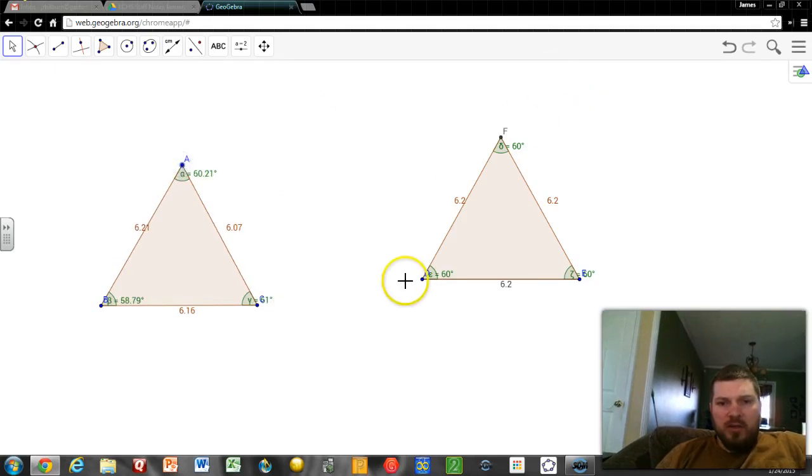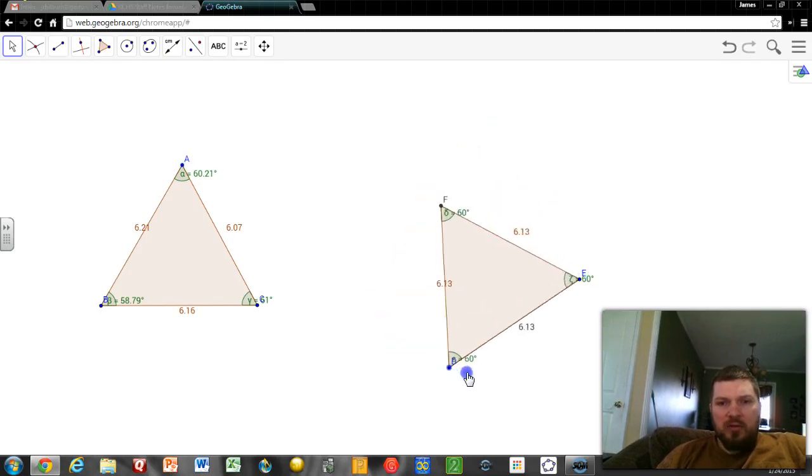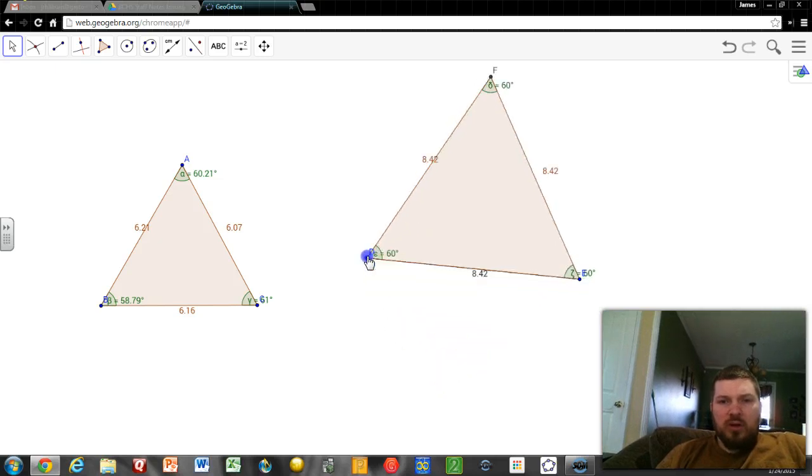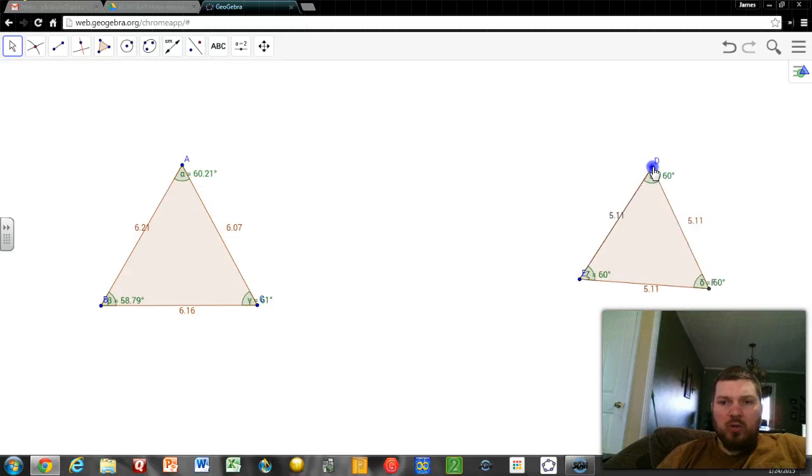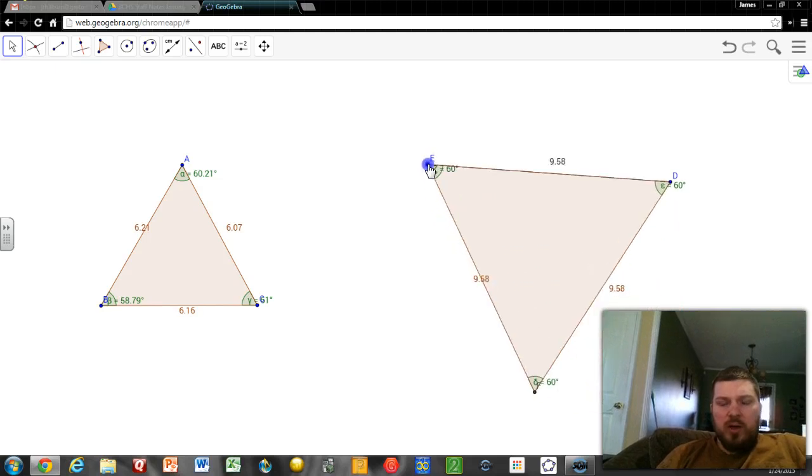Whereas when I did a construction using the line segment and 2 circles, I have an equilateral triangle that has the properties maintained no matter what. All the angles are still 60 degrees, and all the side lengths are still the same. So that's the difference between drawing and constructing. No matter how I change the position of this triangle and stretch it out, since it's constructed using properties of geometry, this triangle is always going to be a true equilateral triangle.